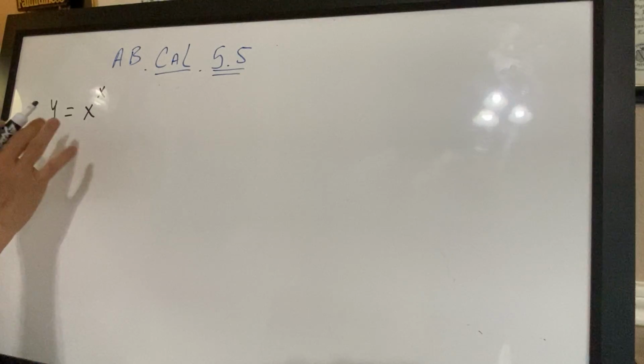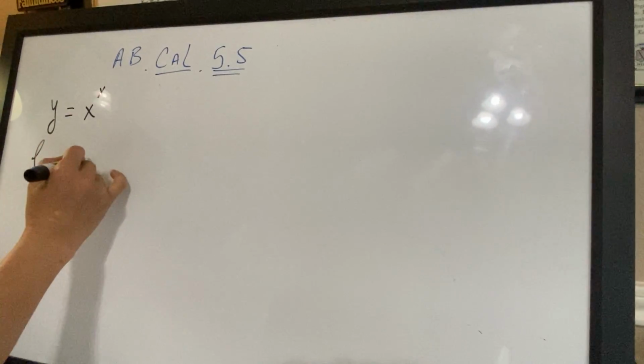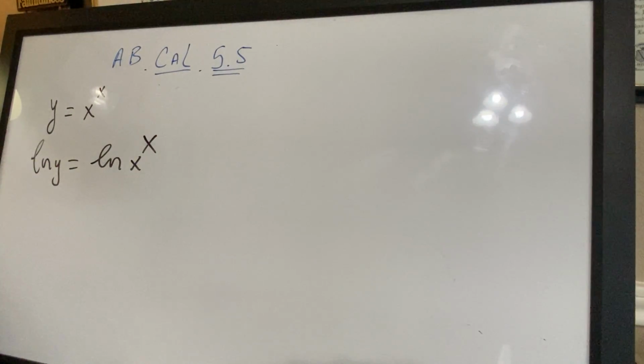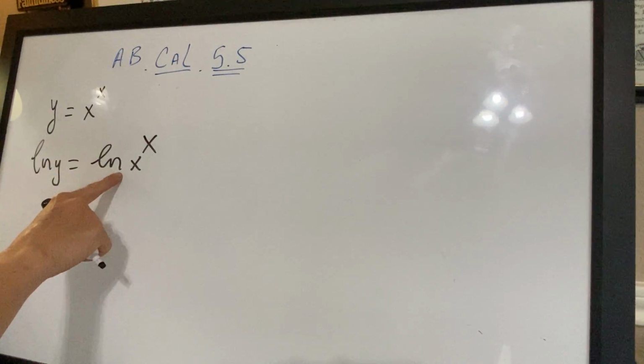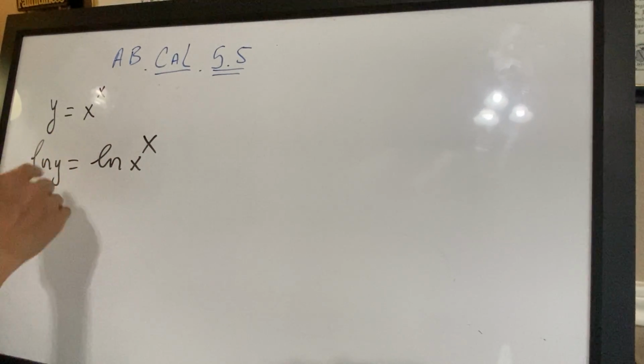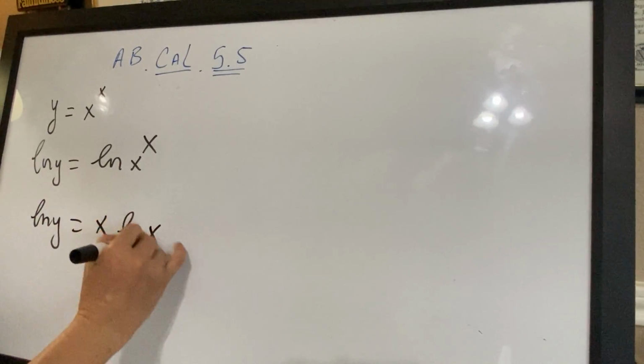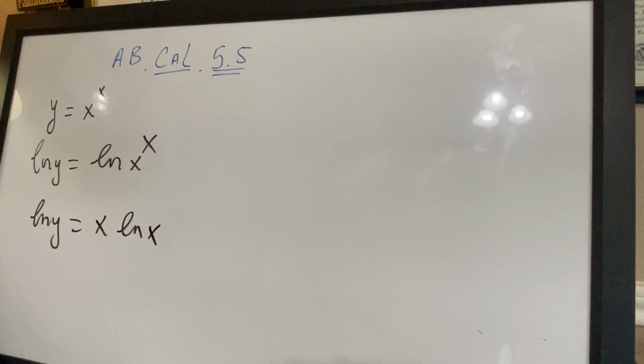Look, this is where logarithmic differentiation jumps right in. Can I take ln of both sides? If you do the same thing to both sides, it is a perfect balance, so it is fine. Take ln of both sides. So what is this now? Can I bring this x down? Excellent. x times ln x.